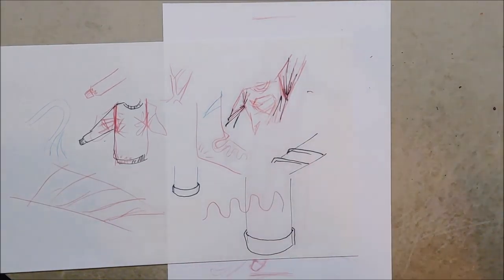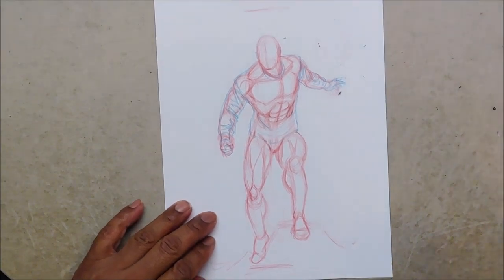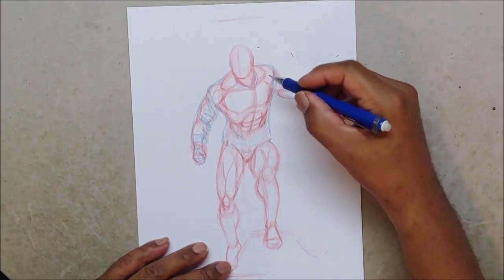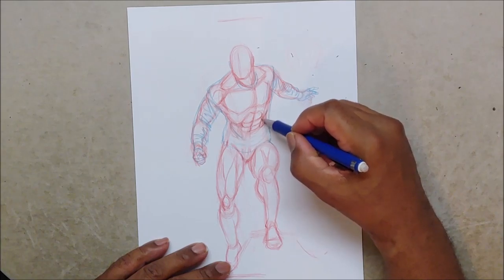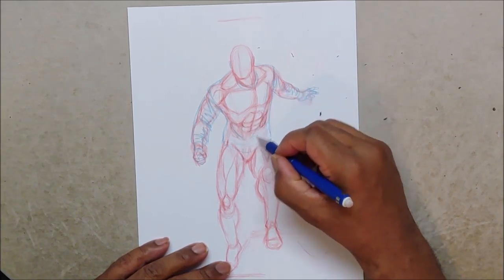So anyway, let's get back to the drawing. I don't want this thing to be that long. It's 30-some minutes now. I might do a speed inking. Okay, so he's leaning forward. So I want to get one big fold, maybe that goes across here. And then put that V there.